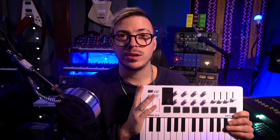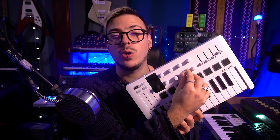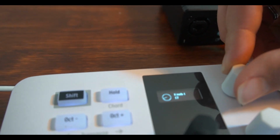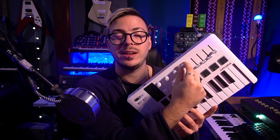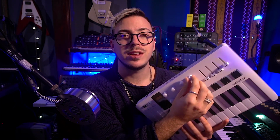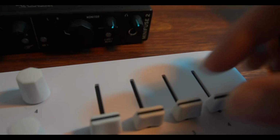So you have a dented and clickable main knob to be able to switch between presets and different functions inside of this controller. We also have 8 endless encoder knobs, which are my favorite kind of knobs, because if we don't have the endless encoders, whenever we move a parameter, it'll jump to wherever the knob was situated. But when you have endless encoders, the positive thing is that whenever you move it, it will move from where it was in the software, which is great because you won't get huge jumps of sound and it will feel way more natural. So it also features 4 faders.